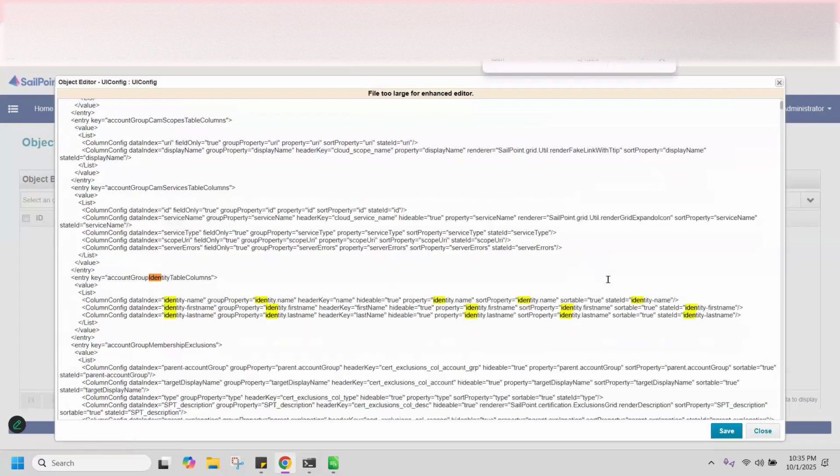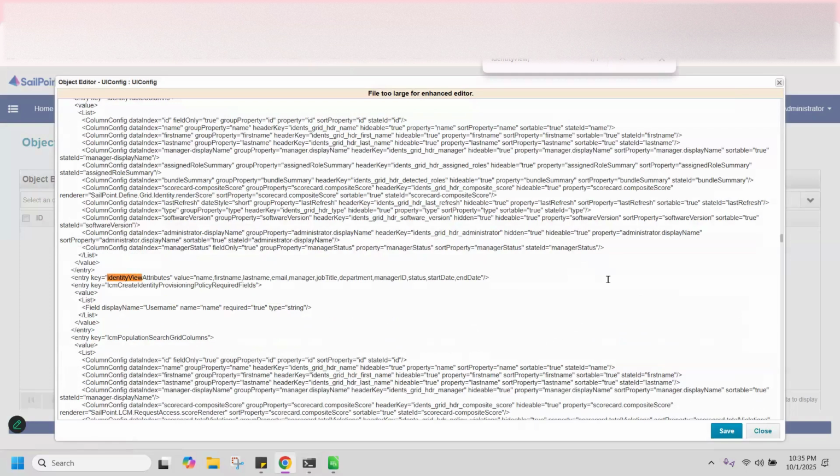Name, first name, email, manager, job title, department, manager ID, start date, end date. All of these things are there. Employee ID is not mentioned here. Here, you can provide employee ID as well.